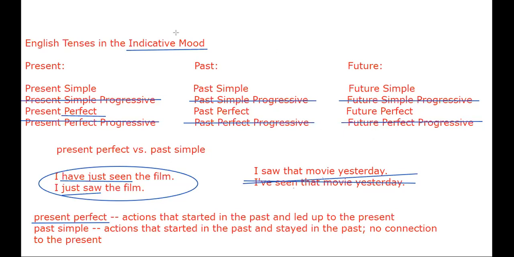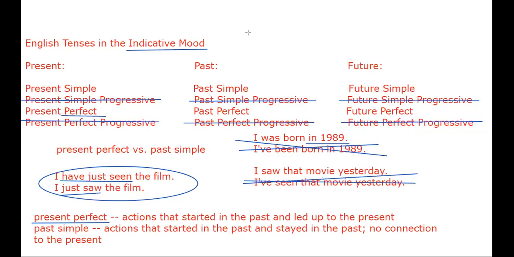And there are other contexts where you have things like this. Say, for example, I was born in 1989. I was not actually born in 1989. This is just an example. You can't say, I've been born in 1989. This just doesn't work. Because again, you're talking about something that took place entirely in the past and has no connection to the present. So I was born in 1989 works, but not I've been born in 1989. And again, this adverb phrase right here tells us that this took place entirely in the past. So the present perfect doesn't work.